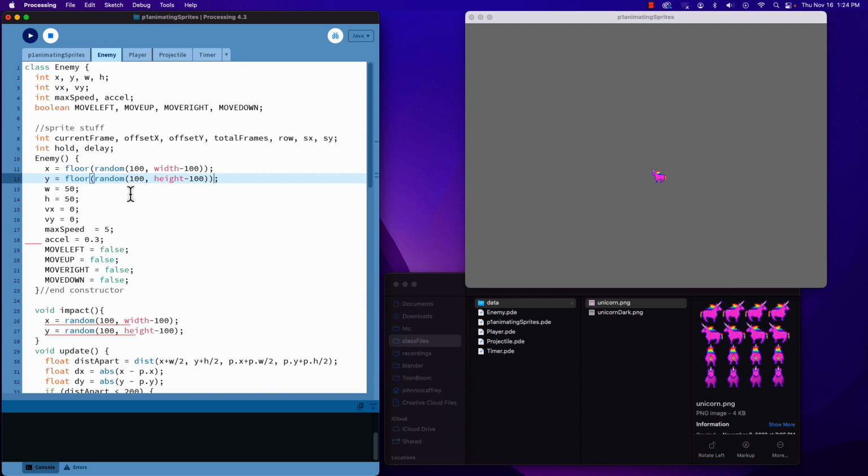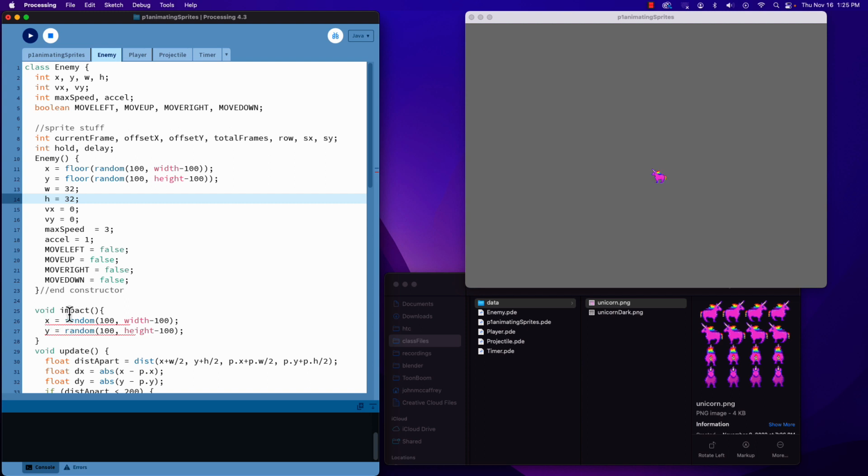Now that the player, I think I modified the player's max speed to 5, we probably will want to slow that down a little bit. We'll just say 3 for the enemy. The enemy will accelerate 1 there. We need to update our size down to 32. We can leave the rest of it there.